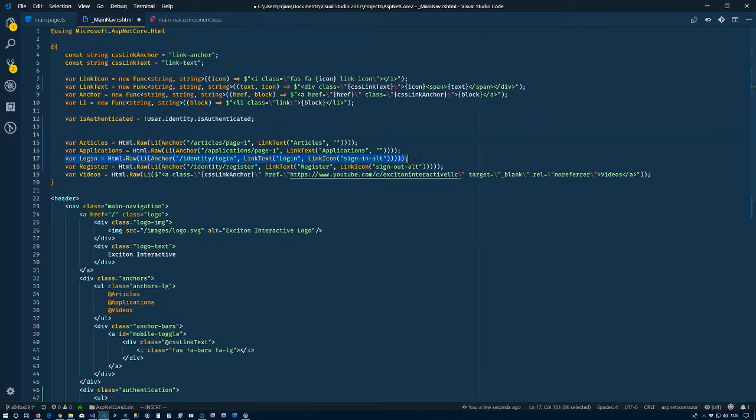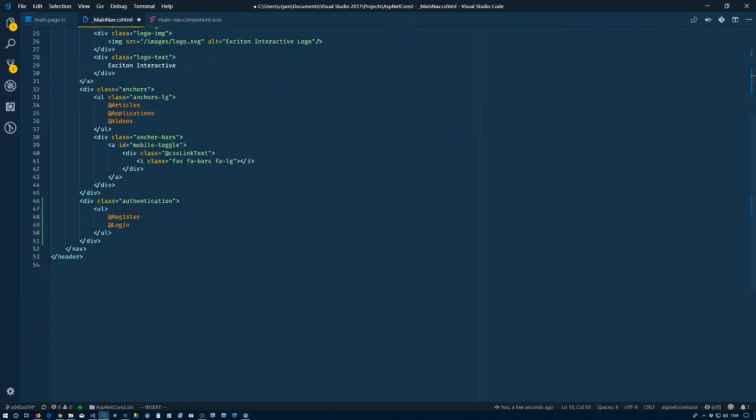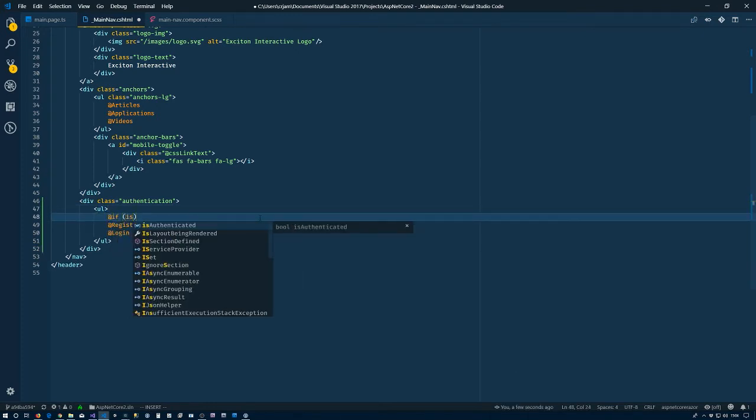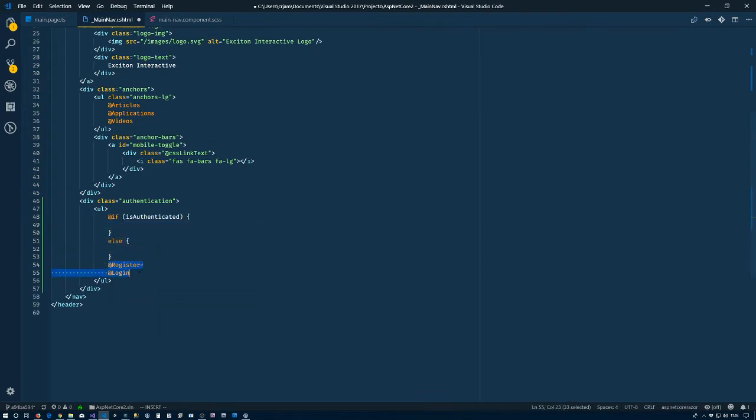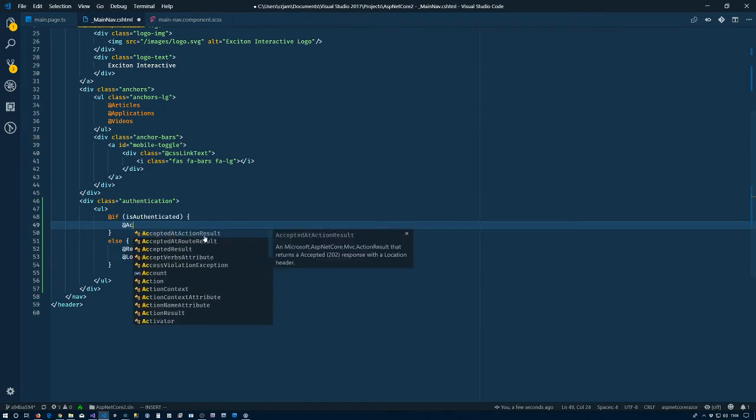We're going ahead and creating the account link. We'll snag the login, move it up here, and make an account out of it. And for account, we will use, what do we use? User. Okay, we'll come down here to the authentication area. Come in here and we'll say if isAuthenticated, else. So if you're authenticated, we'll do something else. If you're not, you see register and login, and the account.